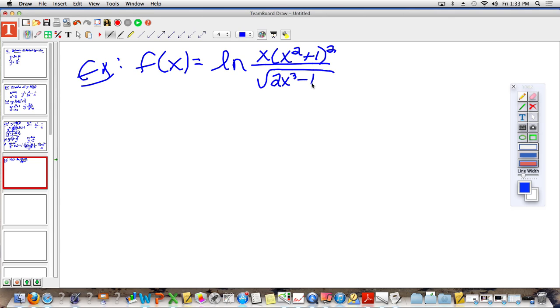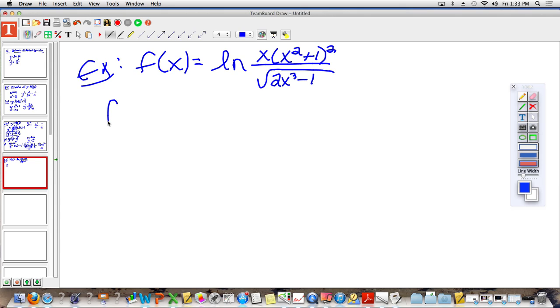And I hope that when you are looking at this, you're going, seriously? He really wants us to do that? Because that looks horrendous. Quotient rule with powers, and not only is there a quotient rule in there, but there's also a chain rule in the top, x squared plus 1 to the second power. This would be horrible. Is it doable? Yes, but it would be horrible to try to do without using some of the properties that we talked about yesterday. So let's use those properties, simplify this a whole bunch, and then we'll find the derivative, and you'll see that's a whole lot easier.